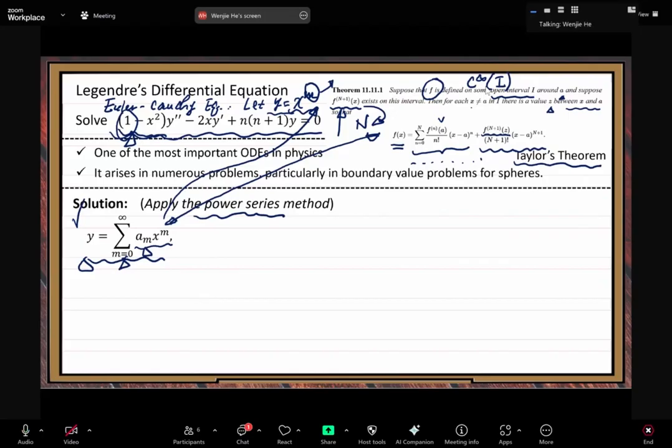Can you imagine that? C infinity. Is it hard to get C infinity? Look at the exponential function. Is this C infinity? You can take the derivative of any order, right? The exponential function, sine function. Is this C infinity? Cosine function, C infinity. Many functions you can use to get a C infinity function, right?